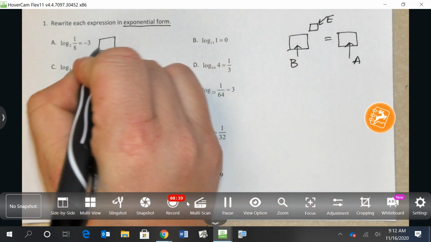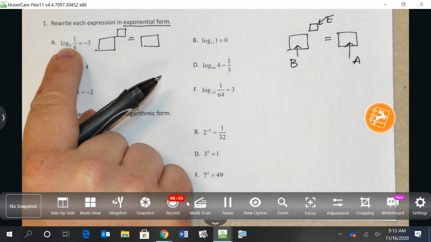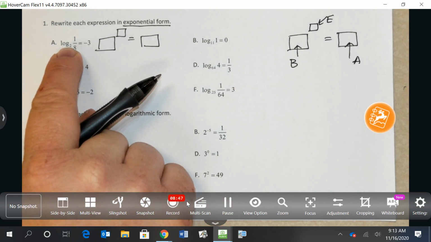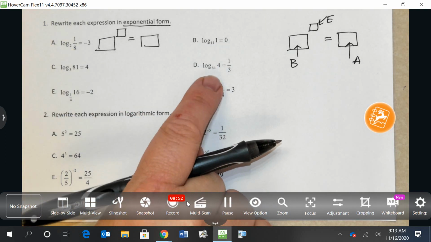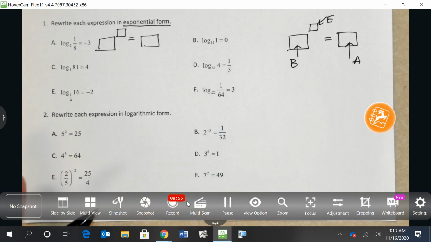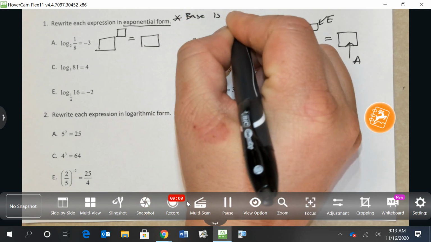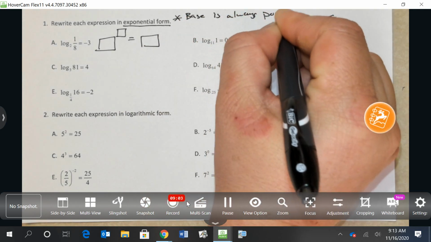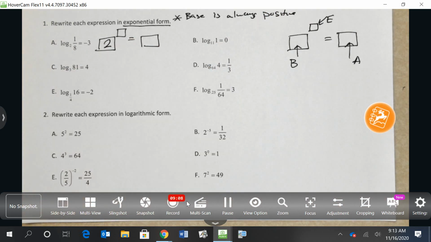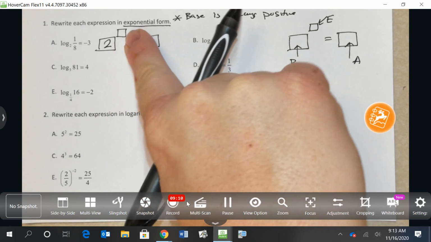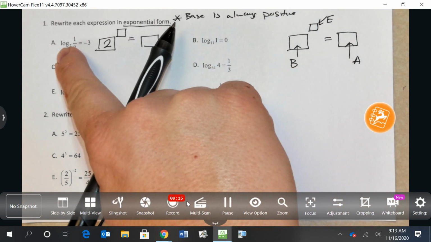So I'll do this for the first one. There's going to be a base, an exponent, and an answer. Now the base remains the same. Whatever that subscript is, that's right behind the log is always the base. So the base here is 2, 3, 1/4, 11, 64, and 0.25. Your base will always be positive, so that's another thing to write down. Your base is always positive. So I put a 2 now, and it no longer is a subscript, it's the base of this exponential, really an exponential expression. We're going to make it into an equation in just a second. So the subscript 2 now becomes a big 2.